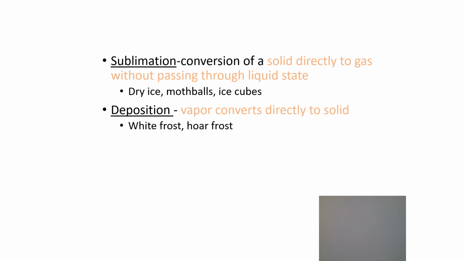Other phase changes include sublimation. Sublimation is the conversion of a solid directly to a gas without passing through the liquid state. Ice cubes do this. Dry ice, which is really solid carbon dioxide, does this. At the prevailing temperatures and pressures on Earth, carbon dioxide can only exist as a gas and as a solid. It can't exist as a liquid.